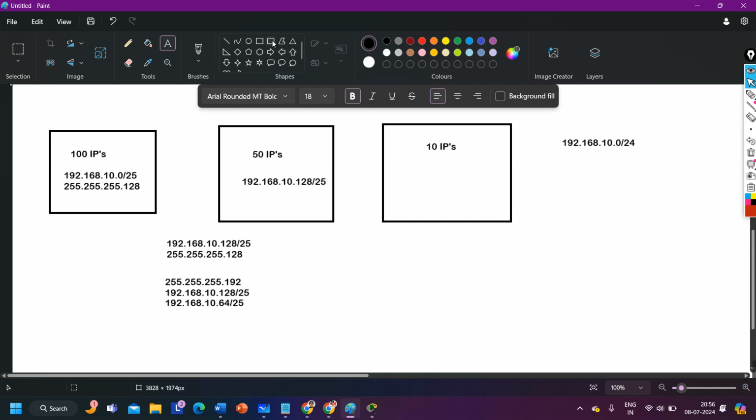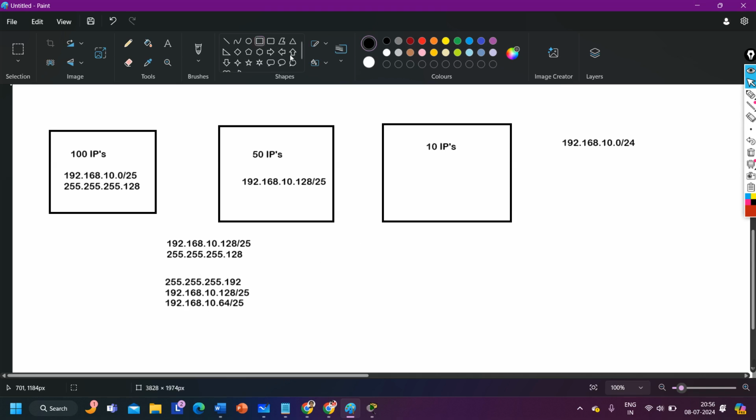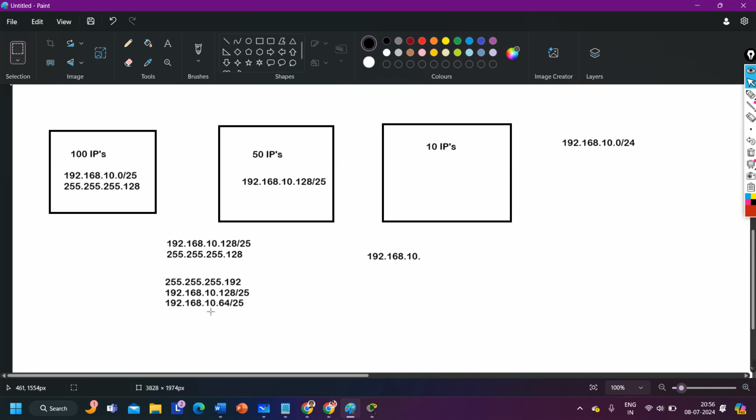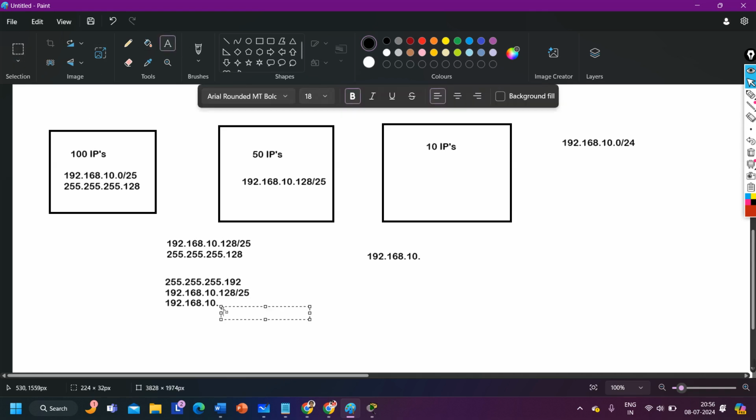For department 3, I have this subnet. Sorry, 128 plus 64 here. Next network. Next network is going to be what? 192 plus 64.